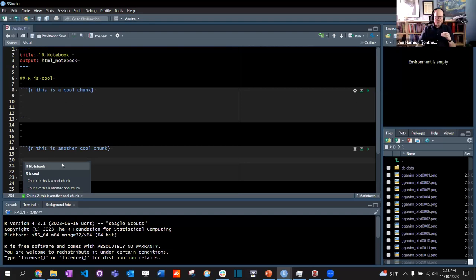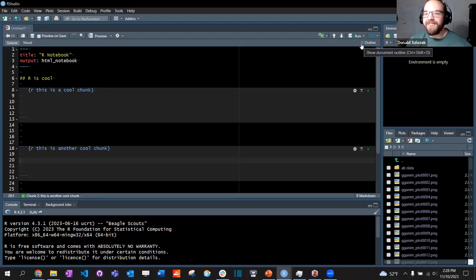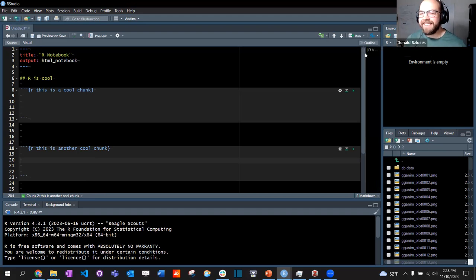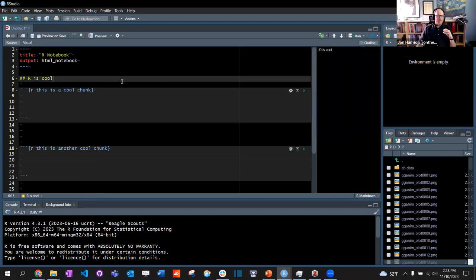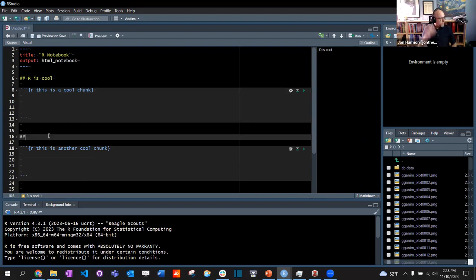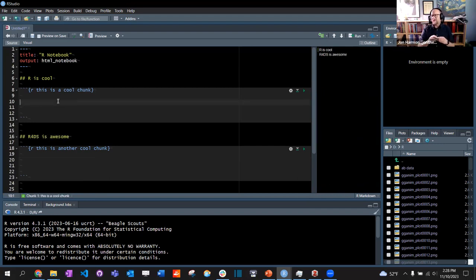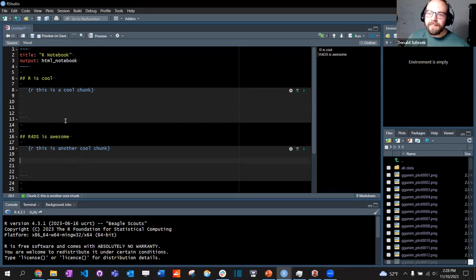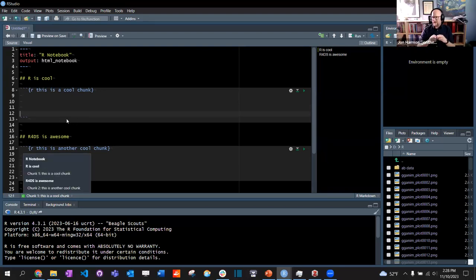If you go up to the top right where it says outline, it only shows the headers, but it shows you a table of contents of what you're working on. And if you're in a .R file, I think it shows the functions in the outline. So that's also always there. Okay, that's so nifty. Thank you. I assumed you were just talking about this tiny thing on the bottom, but okay, great.